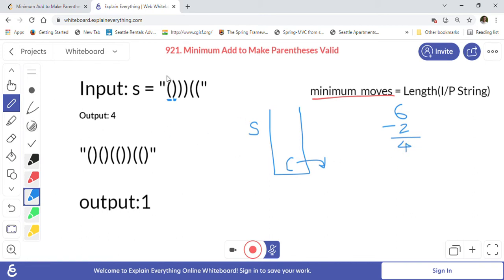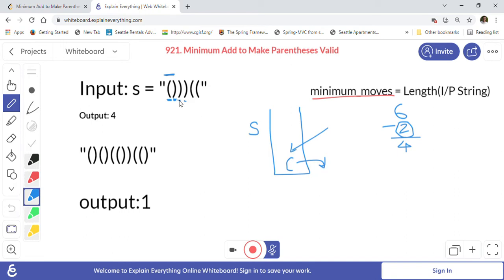Because we have already seen two characters which are valid basically. So that's why we are subtracting 2 from the minimum moves, right? So now it is 4. So we will see the other characters now. All are closing braces now, so this one is a closing brace. We will not do anything for a closing brace now, right? Because we don't have any corresponding character in the stack. The stack is empty now because we already removed this character.